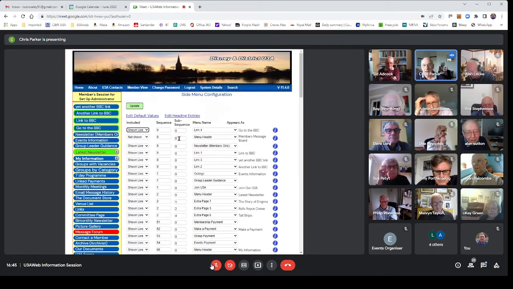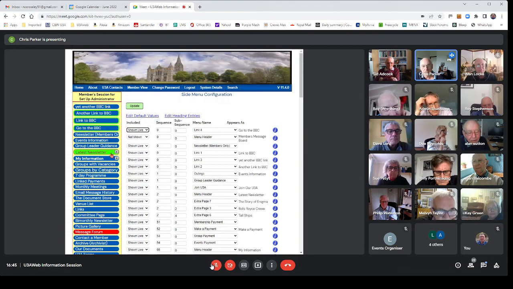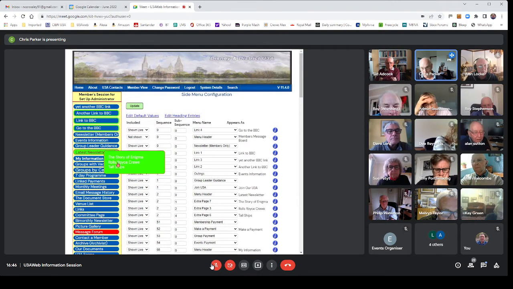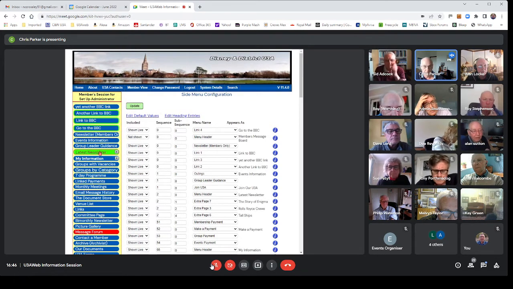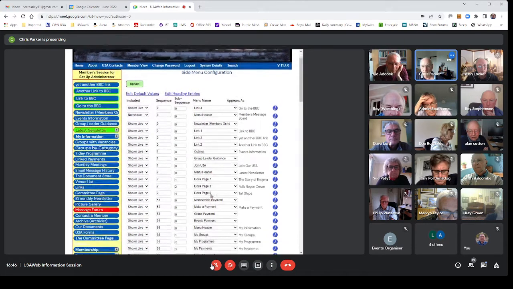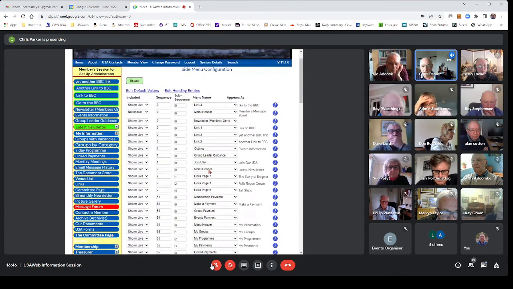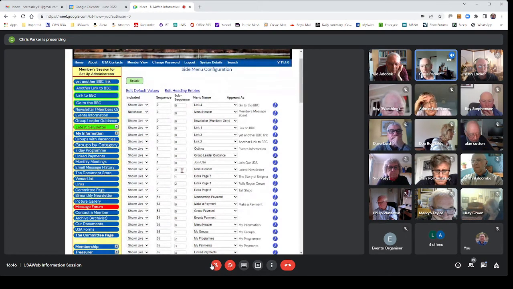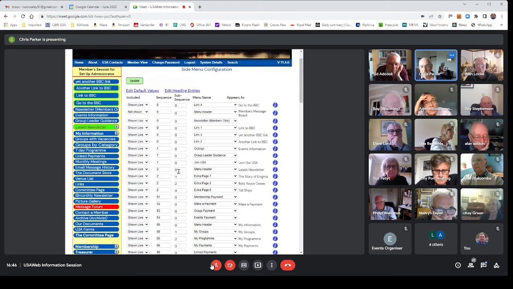Right. Okay. So you've got main menu items, and then you have sub menu items, and the sub menu items are dictated by this little grey thing on the left here. You click it, and it opens the sub menus. Now, the way in which you define a sub menu or a sub menu system is you use menu header. So you have your show live, you have your sequence number, where you must have 0, and then you have menu header.